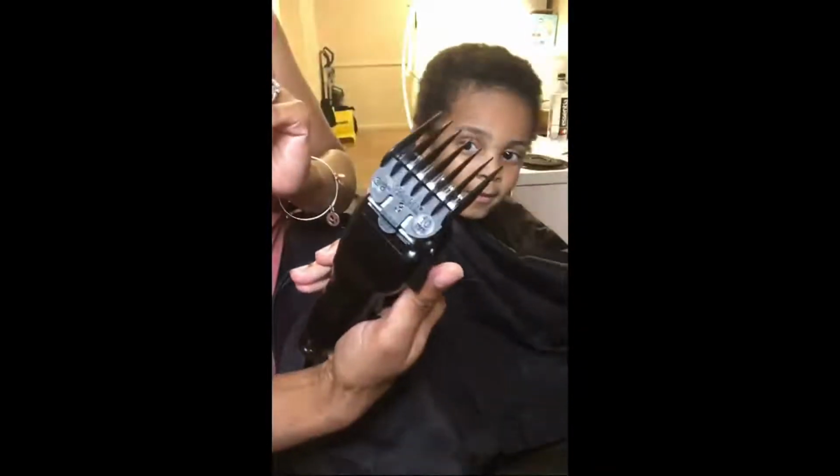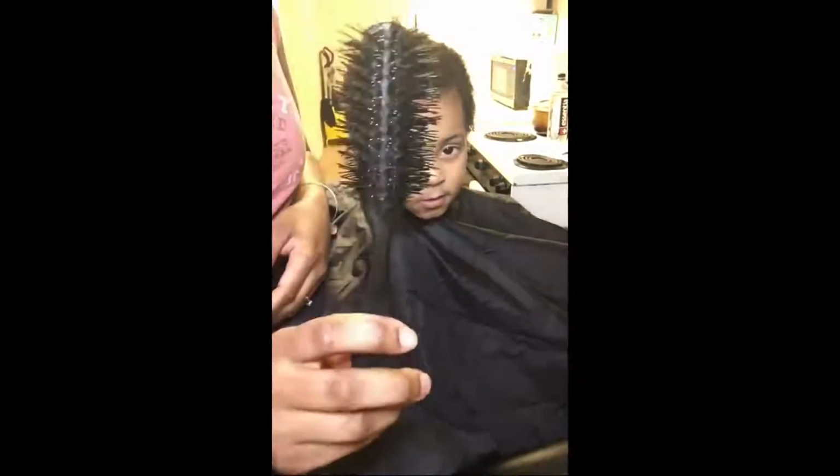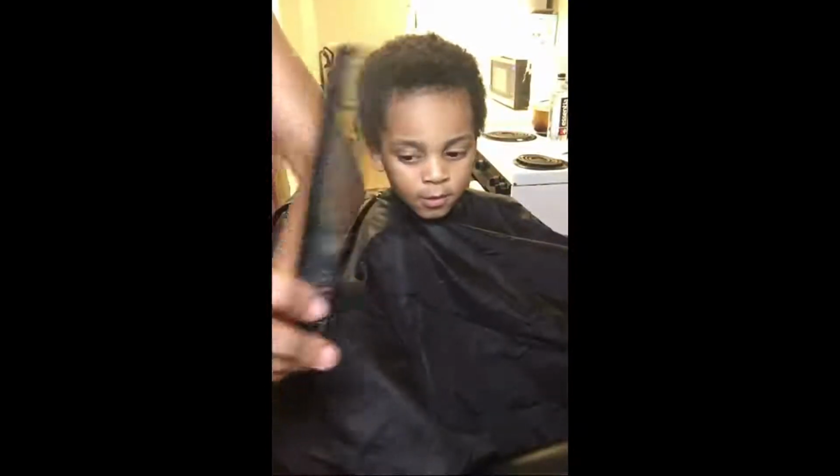So we're gonna go in with a 3. And we're gonna start off in the back. So make sure that you have your brush or a comb. As you're going, it's more like a clipper over comb type thing. So comb, clipper, and you're gonna flip your wrist like that. But you will get the hang of it once you start cutting the hair.